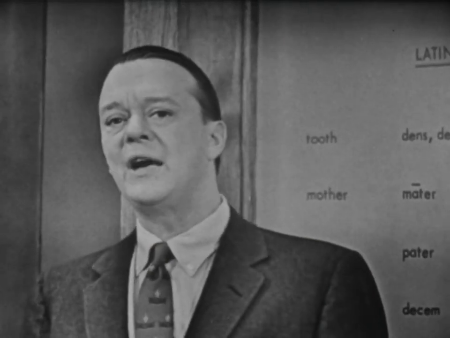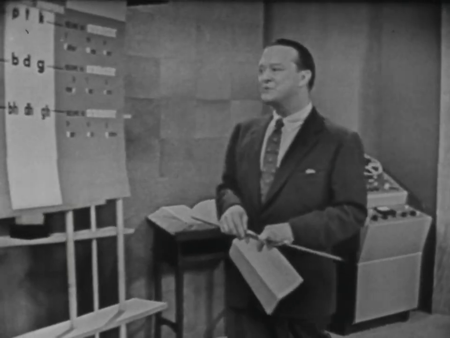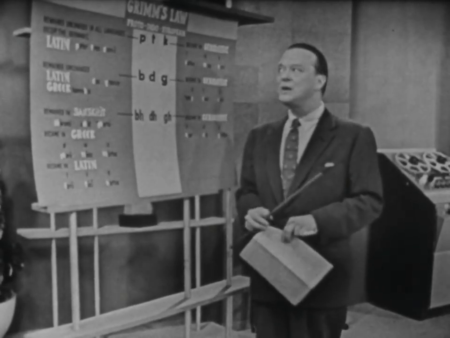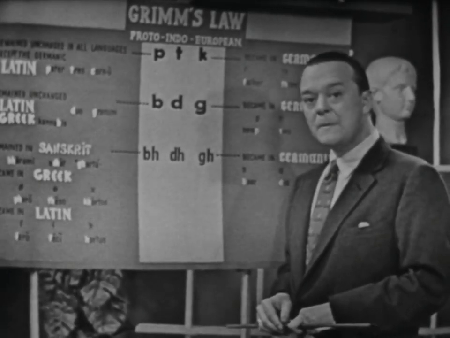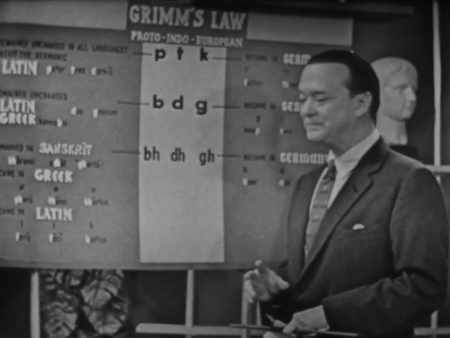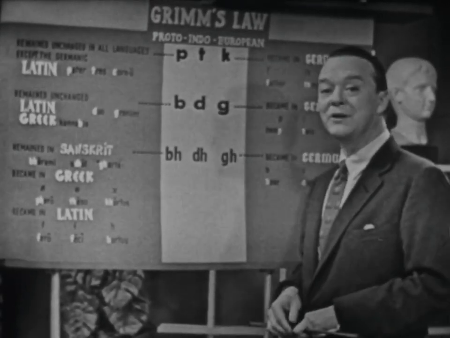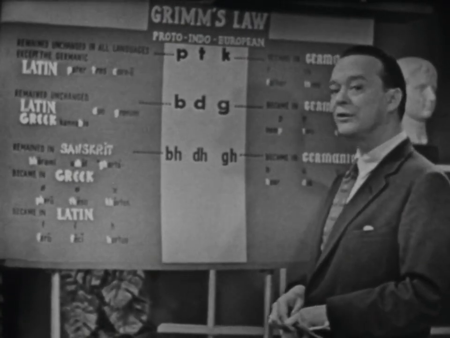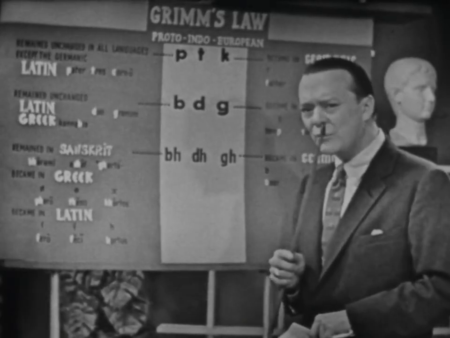So what scholars did was to find the following. In fact, two of the most important people in this whole thing: one was a young Dane named Rasmus Rask, who found out that there seemed to be a systematic correspondence between certain consonants in the Germanic languages and in Latin, Greek, and Sanskrit. But the two men who presented this most completely and systematically to the world, so that their name became connected with it, were the famous Grimm brothers of fairy story fame. Their actual fame, to us scholars, really rests on the work they did in linguistics, although we all read Grimm's fairy tales too when we were kids. Here is what Rask and the Grimm brothers found.